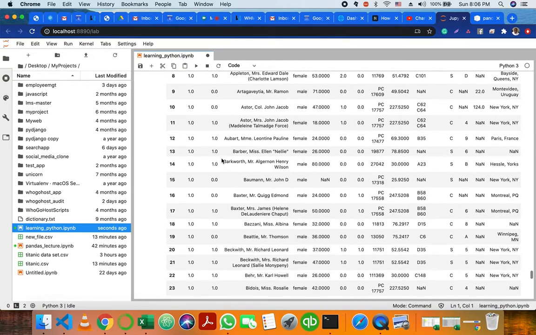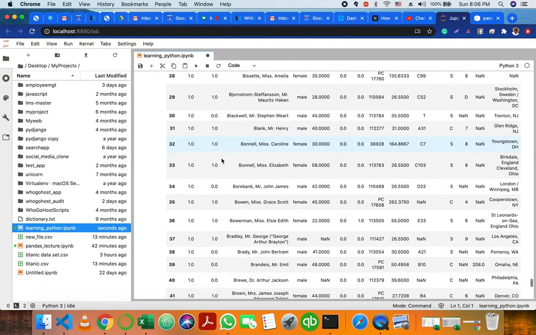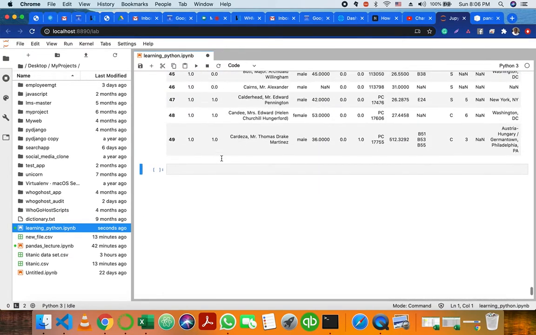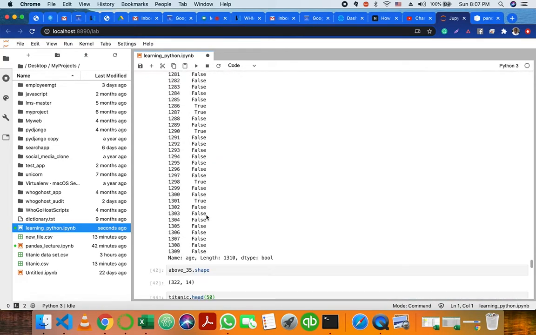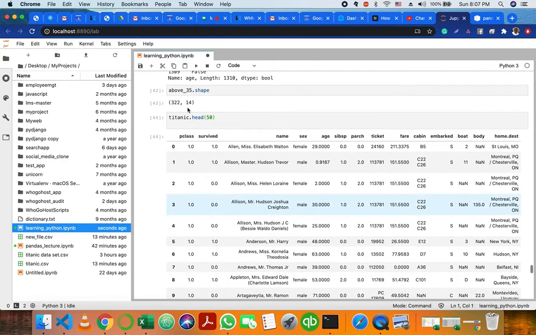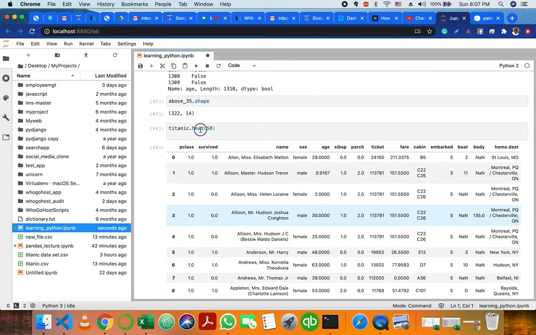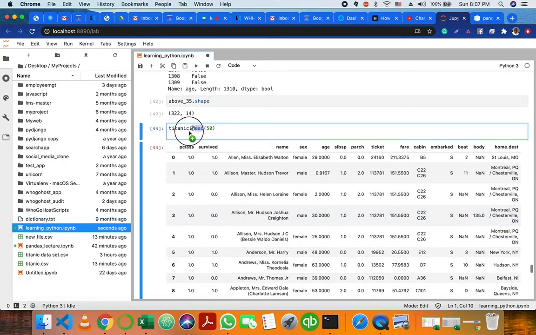Here you have 0, 1, 0, 1, 0, 1. Let me go to tail. Sorry, please, I'm trying to get a particular piece of information so that I can explain well. Tail.